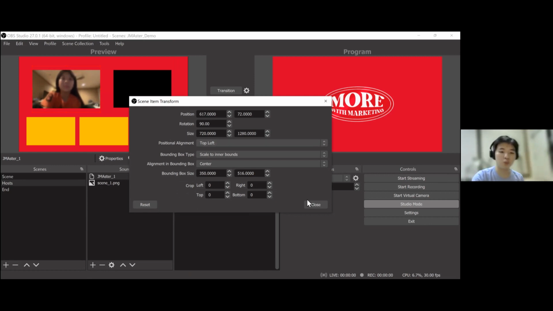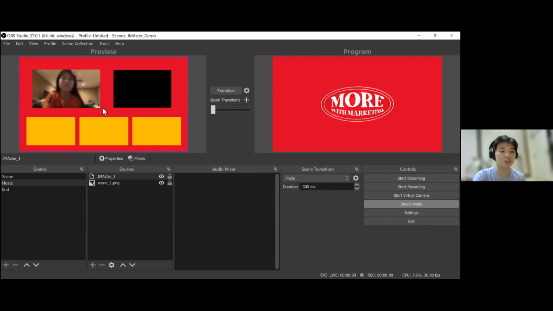So if we do not change that, if, for example, Max's Wi-Fi went really bad, it will go really small. And then if it goes back to being normal, it will go really big. So you don't want that variable to change whenever you're streaming, right? So you just have to change it to inner bounds. And then there you can set it like that. And then you can put it under scene 1 so it matches. So it's a very clean cut.